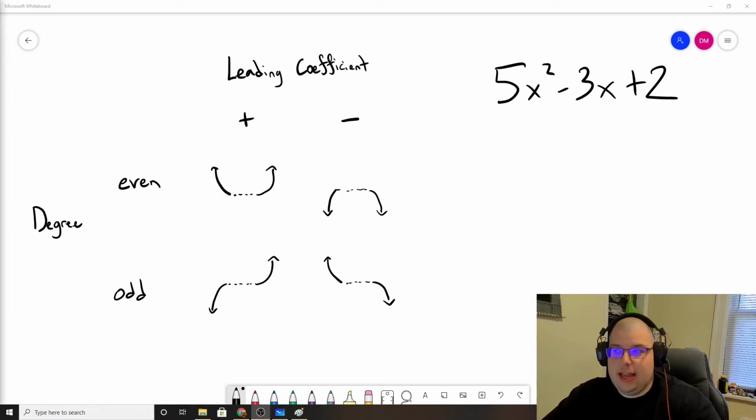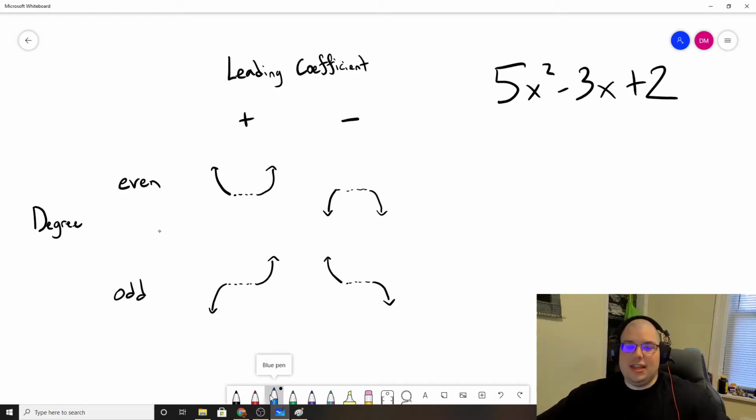So we're only looking at that one term, the largest degree term, the largest exponent term, which decides the overall shape of the graph, where the ends go. What happens in the middle has more to do with the whole function overall, but we're just specifically talking about end behavior. So enough talking, let's jump into some examples.